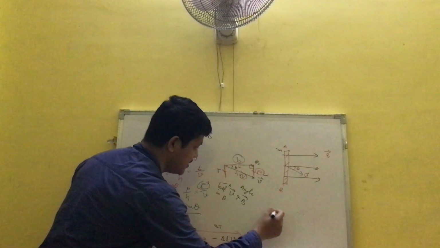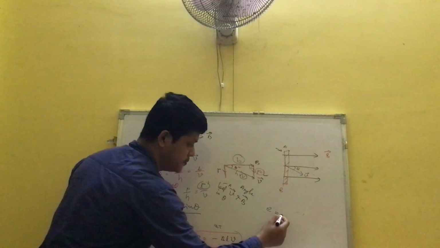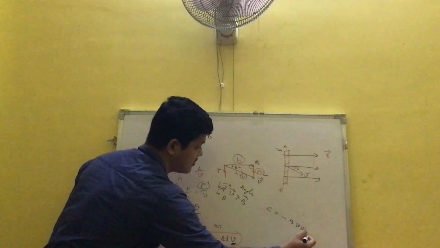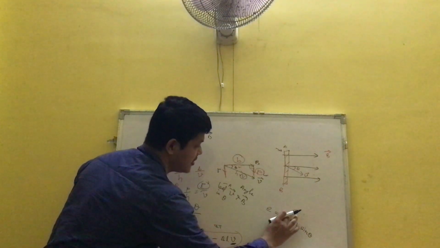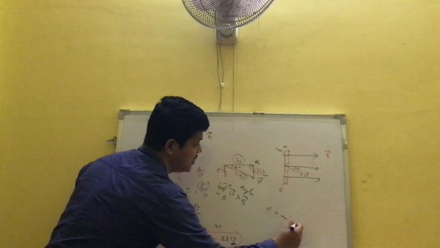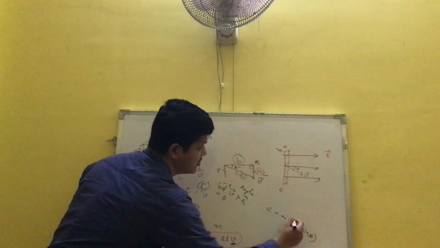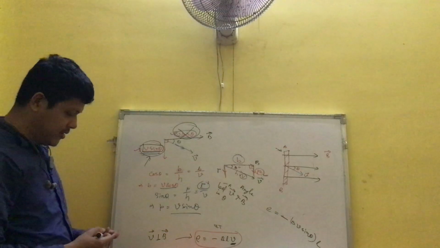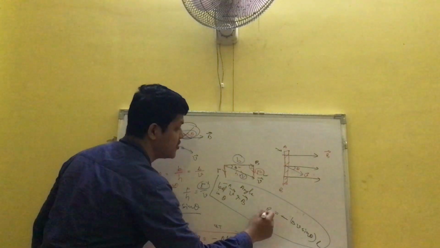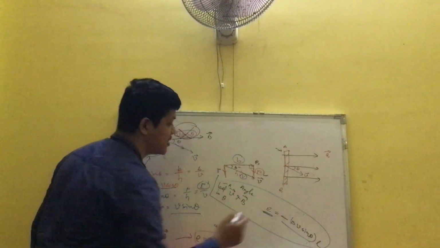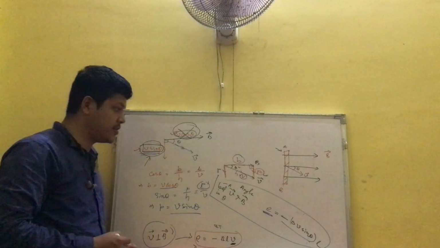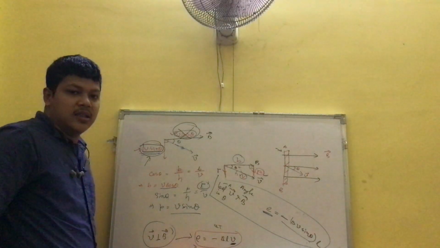Then in that case, E is equal to minus v sin theta into L. Let me write the L here, or you can write this L on the other side also. You can write this one, minus v sin theta into L. Right? So for this special case, the EMF should be given by this expression, and for this case we can use this formula. Hope you have understood this.